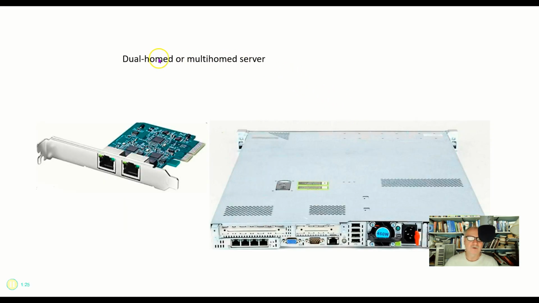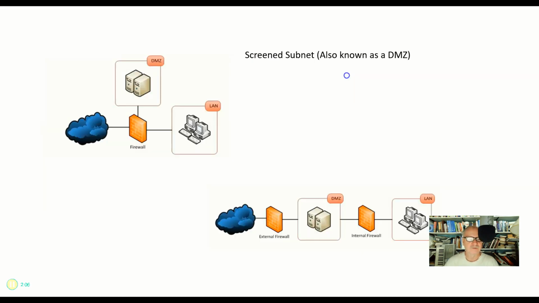A third type is what we would call the dual-homed or multi-homed server. Now, in order to be a firewall, remember we talked about firewall systems earlier, where I buy a system off the shelf and then I turn it into a firewall through software, into a hardware firewall. Well, in order for that to happen, it's got to have at least 2 different network interface cards, one to go to one network, one to go to the other network. Some servers have more. In this case, you see a server that has 4 network connections in it. These are called dual-homed or multi-homed servers, and you would have to have it dual or multi-homed in order for this thing to serve as a hardware firewall or as a firewall system.